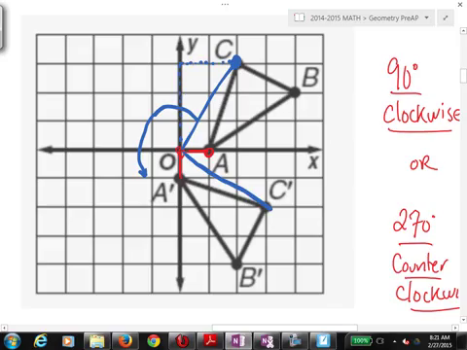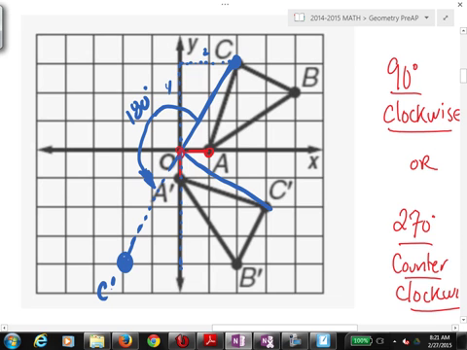So if I continue the pattern, the only thing is that you want to make sure that it's equal distance to both sides. So if on this one right here I went up 4 and 2, you also have to continue the pattern. 4, wait, that's 3, but then 2 on this way, because I want to make a line segment. The only way that it's going to be the 180 that we were used to is a line segment. And then I would say that these are the coordinates right here. So it would be C prime right here.